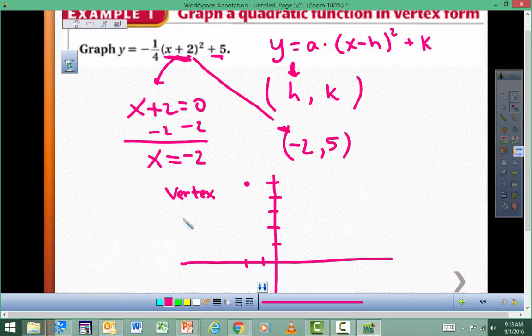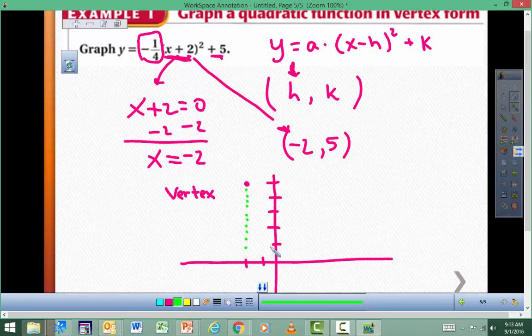Now, by the way, does this open up or down? Down. Down, because again, this part here is what tells you whether it opens up or down. This thingy opens down. Alright? So how am I going to graph the graph, though? I know it goes down, but does it go down fast or does it go down kind of slow? Remember, this is your axis of symmetry. There's an axis of symmetry that's passing through right here. I know this thing opens down. So why not just find another point and then use its mirror image?